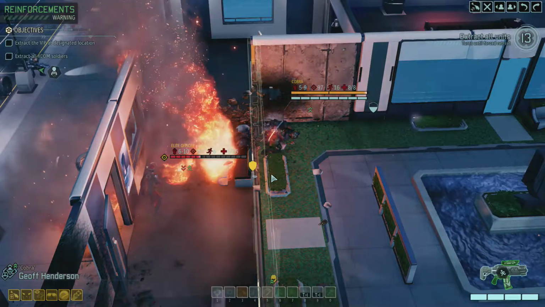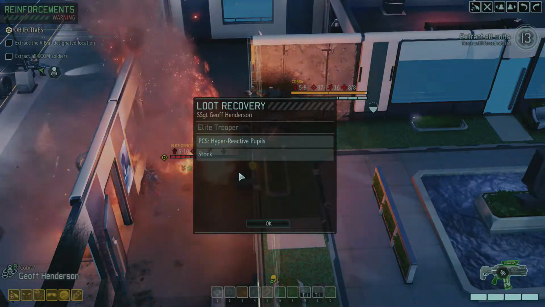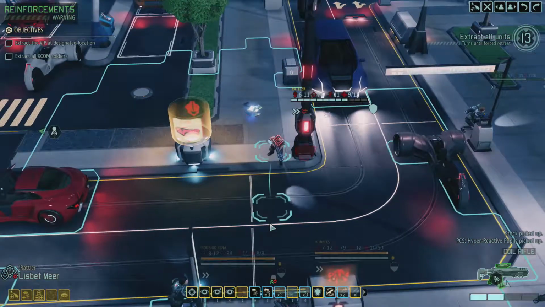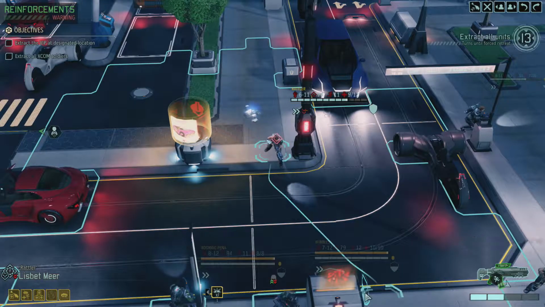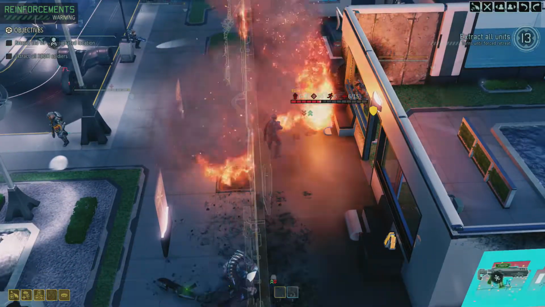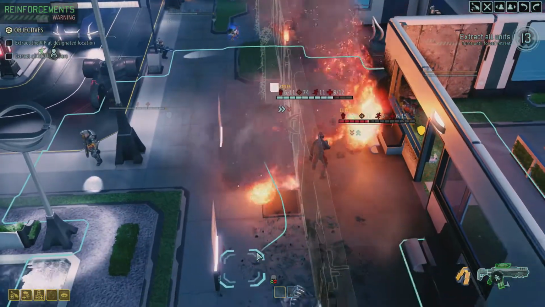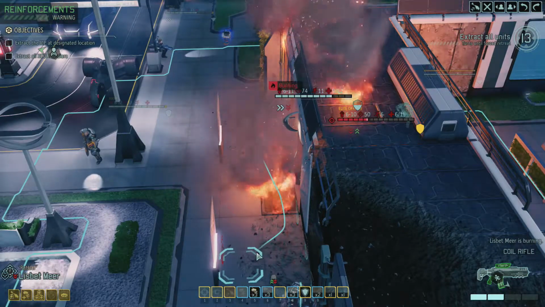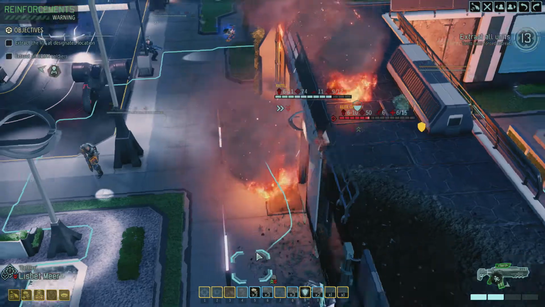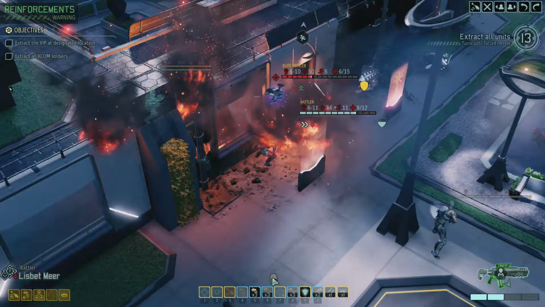So much fun. Hyperreactive pupils and a stock. Well, the stock can get sold. I've got the loot here. Rattler. Go get him. I'm getting burned! There was no fire on that square. I swear there was no fire on that square.